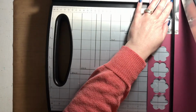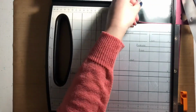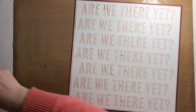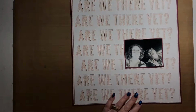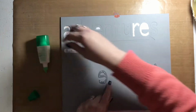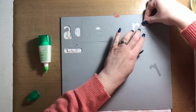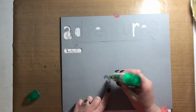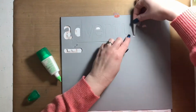I am using a combination of pinks, deep red, almost like a wine color. This is Close to My Heart cardstock, and this dark red one is actually called Sangria. It's one of my favorites. I love it. So pink, reddish, purplish, winey color, gray, and then just little pops of green.